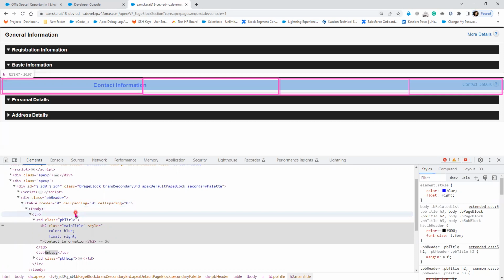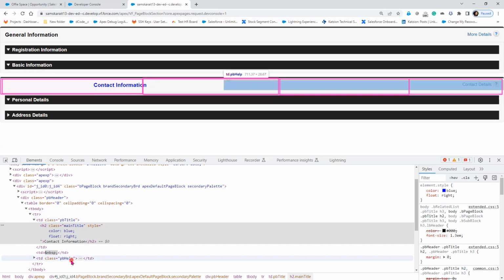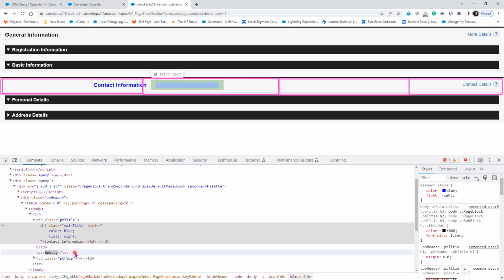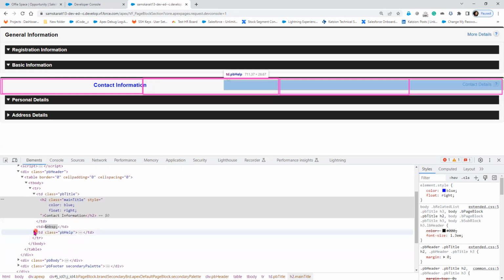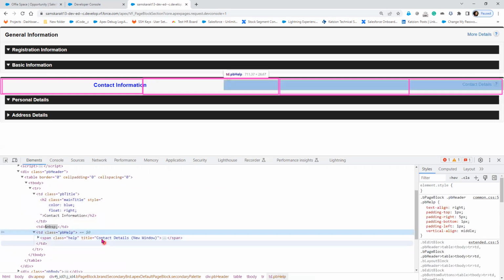Within the body, I have a row. This is the first row. Within the row, I have one column, and the second column is 2. We just added only 2 details, so that's the reason it is taking one column, and in between it is added the space, and there is another column which is added. In this column, it is automatically taking the left and added the title. Right? So class equal to help.